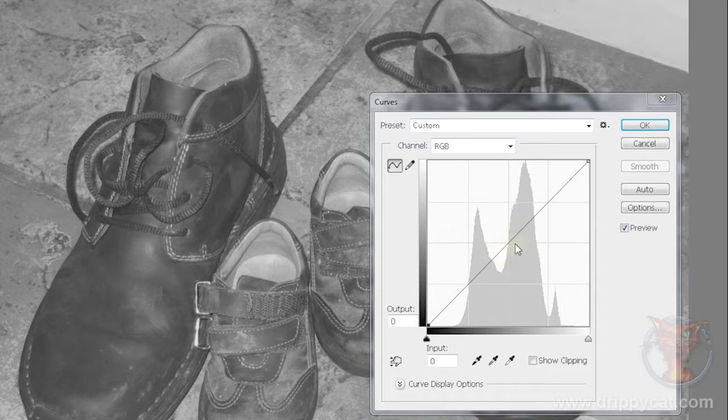Alright, well I'm going to put a point right in the middle. See where the two lines cross? That is mid-grey. I'm going to click there and put a point. And so now it's telling me input, this is this line here, the darks to lights. I've clicked a point on value 128, i.e. bang on mid-grey, which at the moment the output, because it's a straight line, is also 128. But if I push it upwards, watch what happens.